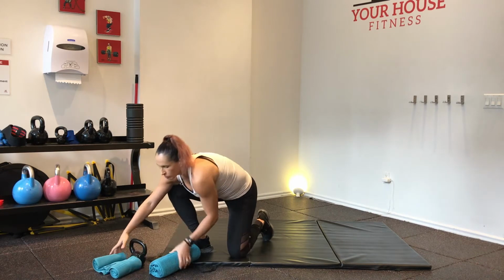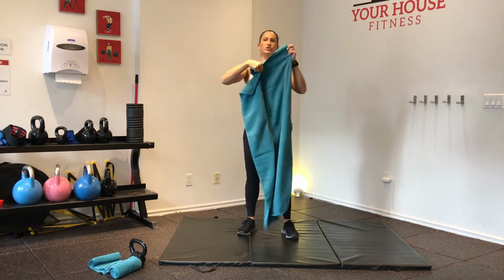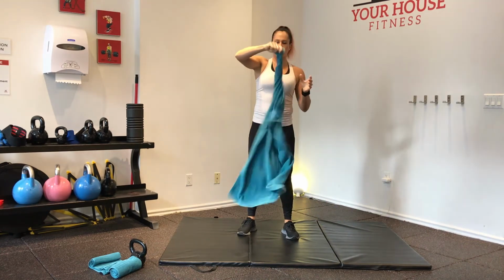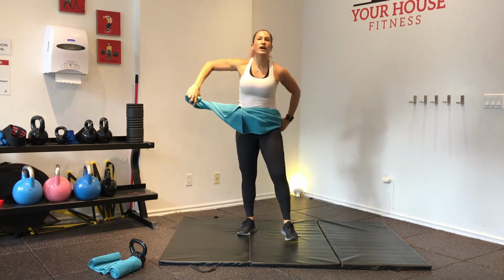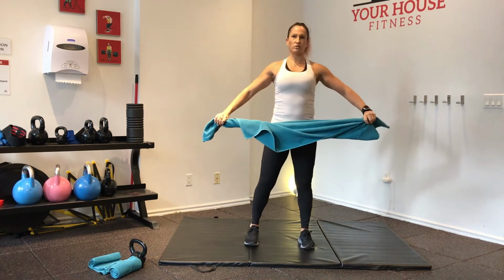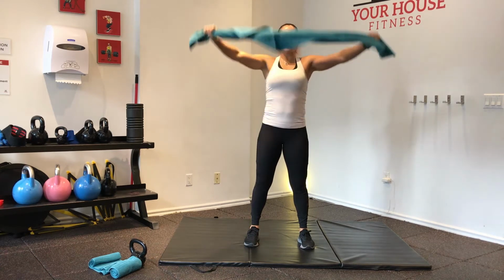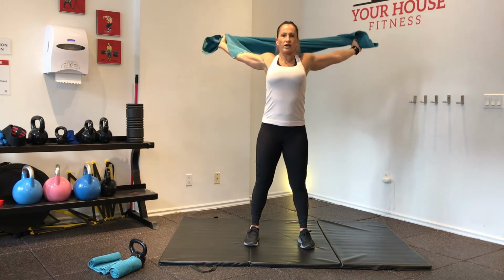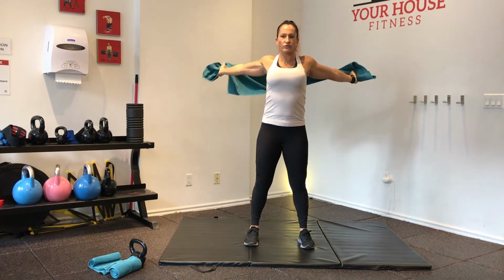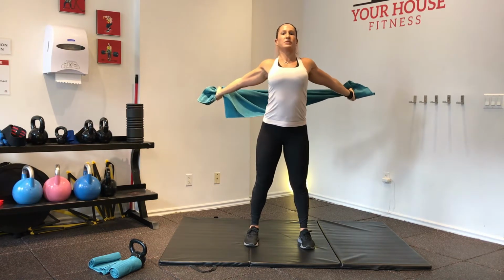So we'll be starting off using our large towel and we'll be stretching with it. So all we're gonna do is just wind it up, make sure we can grab the longer ends of it, and we're gonna get started with some upper body movements. So taking a breath in, holding the ends here, we're gonna exhale as we bring this towel behind us, and we're gonna stretch as far as our arms are allowing us to without letting that rib cage pop out.